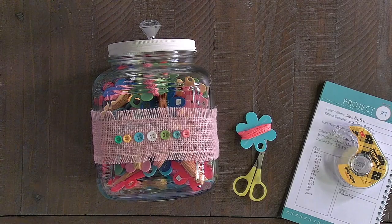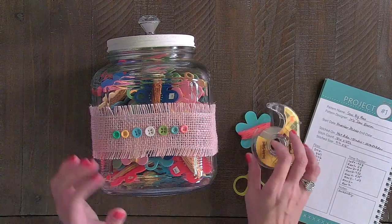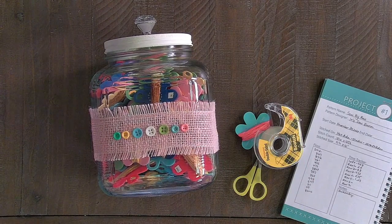And I was like about to cry because I was so excited that what I did worked. So I literally used tape and glue. And a glue gun would probably last much longer, but I don't own one.